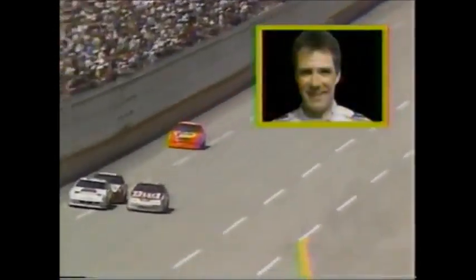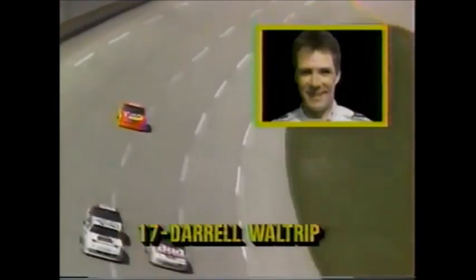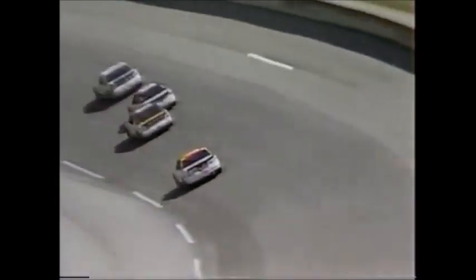Well, he's making a fine run from the front to the back right now, and these guys are really open for a caution. Darrell Waltrip has slid back to 15th position because the spoiler is perhaps 3 to 4 degrees higher than it was a few laps ago, but he's beginning to catch up now with some of the others in front of him. Waltrip using the low line. That's Terry Labonte there in front of him. And there is the leader as Dale Earnhardt now begins to slip back a little as Davey Allison has taken over that third position. So it's still Schrader and Morgan Shepherd, then Davey Allison, and then Dale Earnhardt. Rick Wilson, Dick Trickle, and Mark Martin are also running in this group of seven.